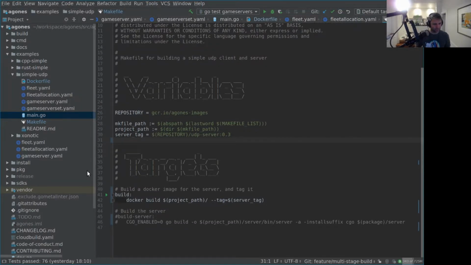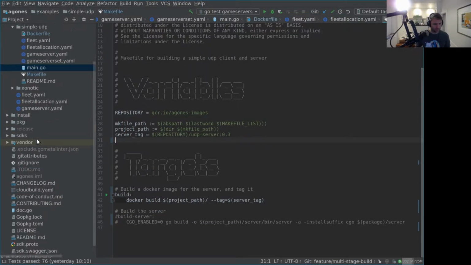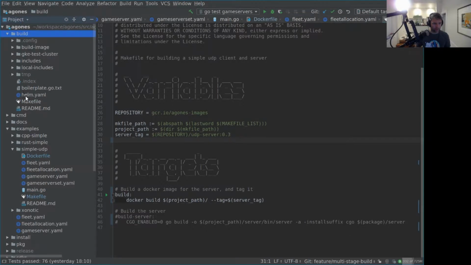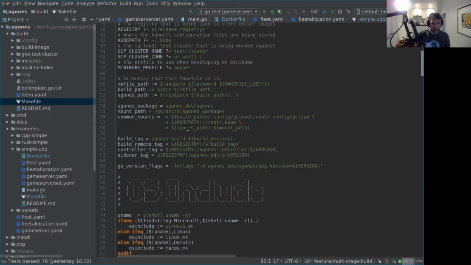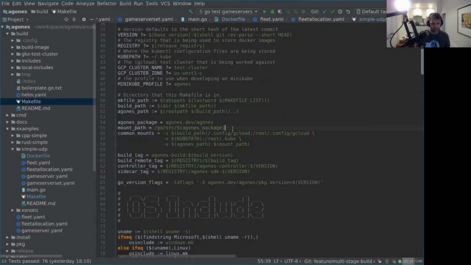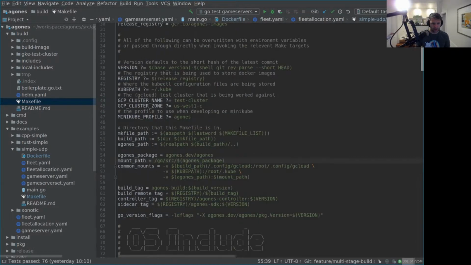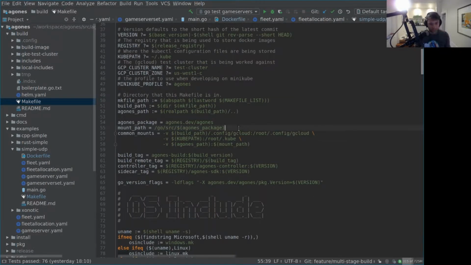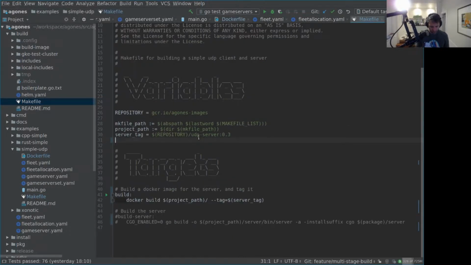I don't know. What do I call it? Actually, that's a good question. If I come in here to build, what do I call this and other things? Agones package, mount path. Do whatever I want. Okay, so we'll call it root path. Actually, I like that better.